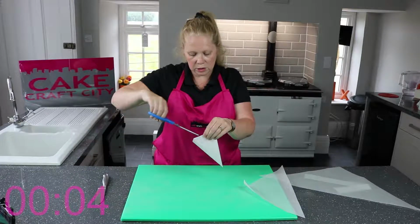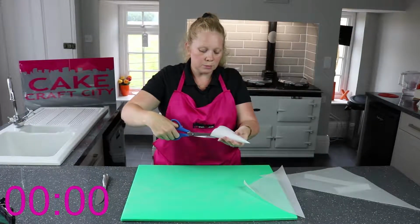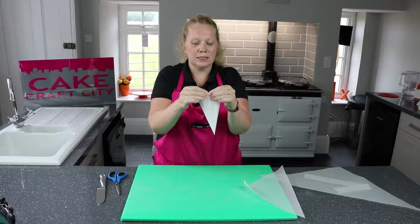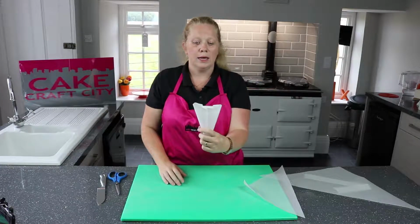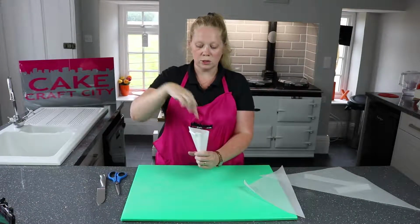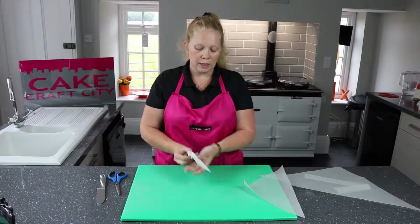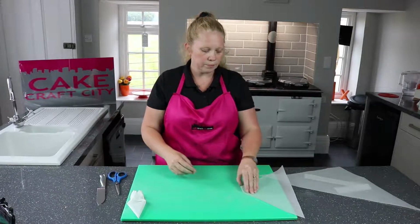And what you can do, you don't have to, but it helps to stop moving, 2 little snips, and then you can fold it over and then it stays like that. And then all you're going to do is pop your icing in. Once your icing's in, fold over, and then you're ready to pipe. Okay, so that's a larger one.